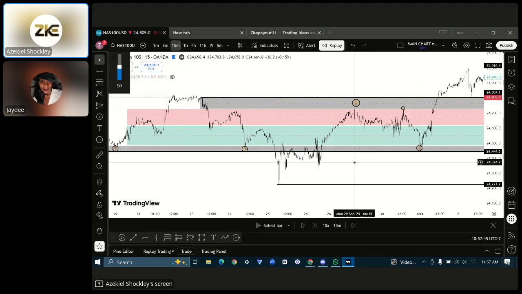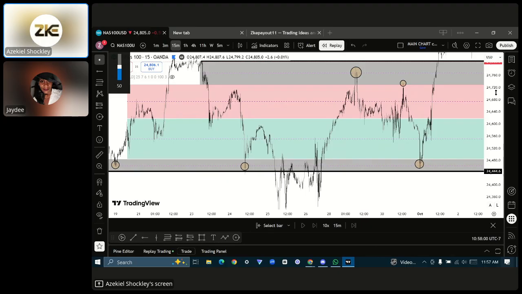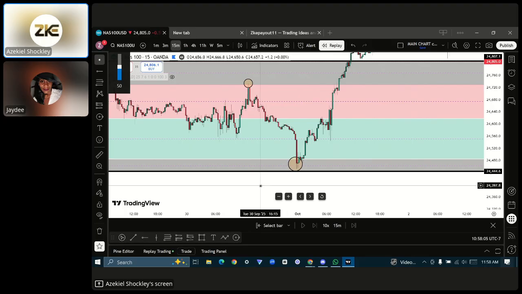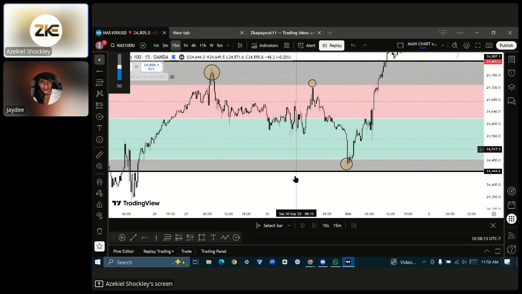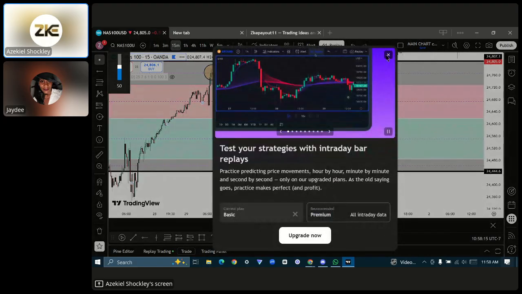This is exactly why I don't care about a person's strategy. You don't need a strategy to be profitable. All you need to do is understand the market. So people be buying these mentors and buying all this extra stuff when in reality you don't need a mentor. You need someone to help you identify the market. How do you identify it? Because have I named one strategy? No, you have not.